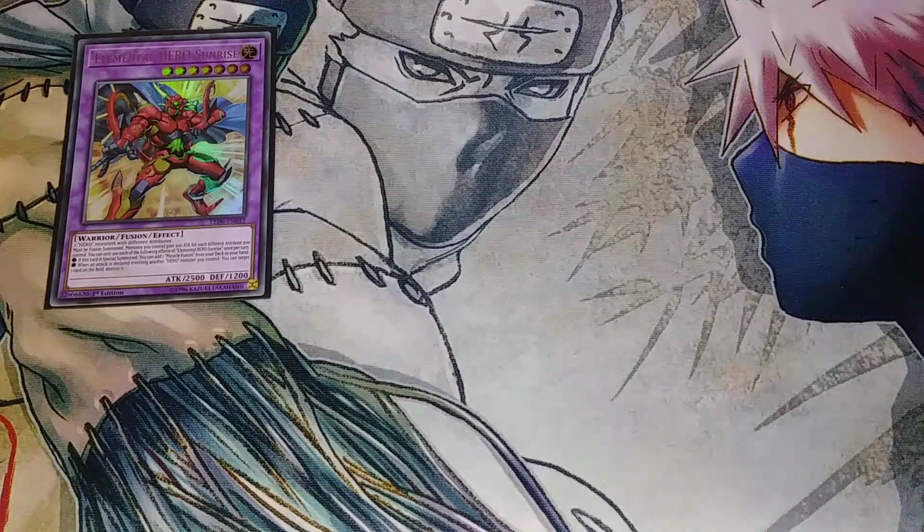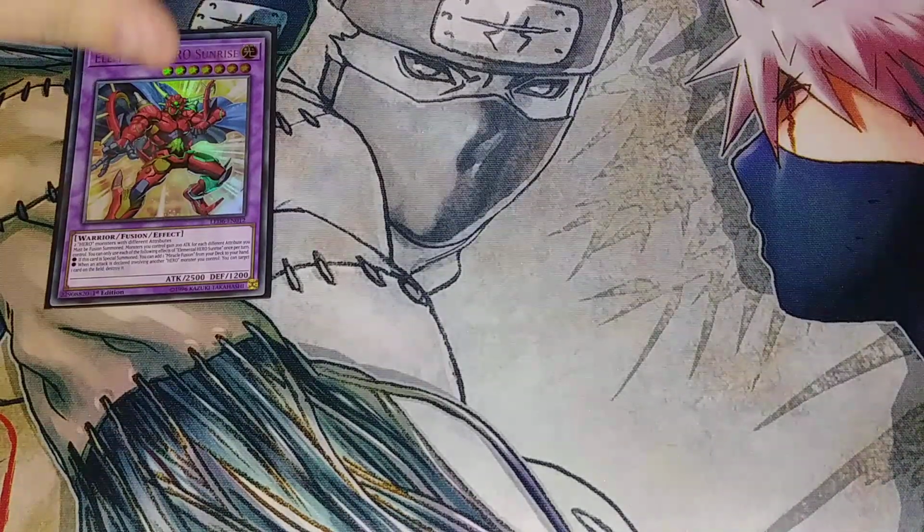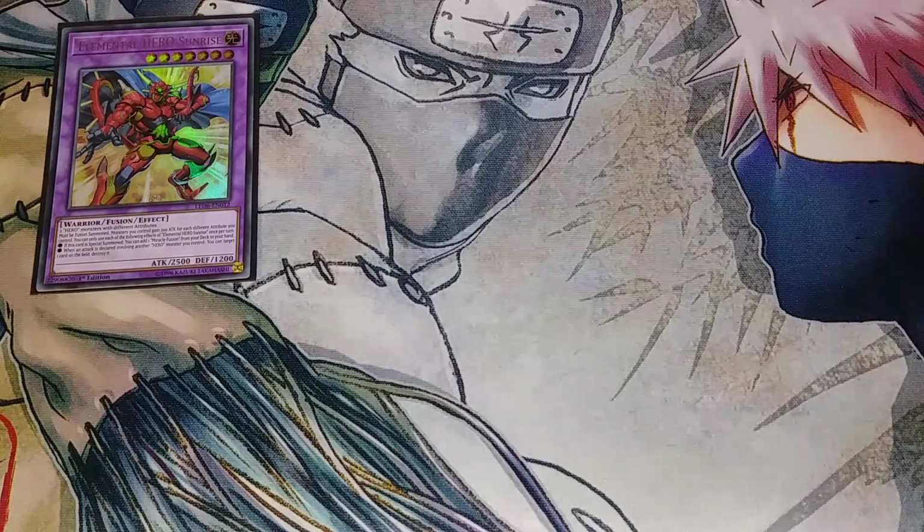So you automatically gain 200 because he's a light, which is cool. But then he also has 2 effects as well that you can activate once per turn each. If this card is special summoned, you get to add a Miracle Fusion from your deck to your hand, and when this card declares an attack involving another hero monster you control, you can target one card on the field and instantly destroy it. Like, that's really, really good to be able to pop back row, to pop monsters, pop anything that you need to with Sunriser.